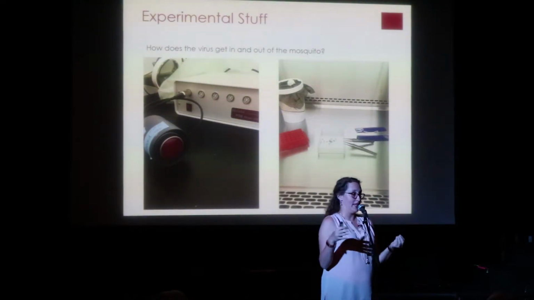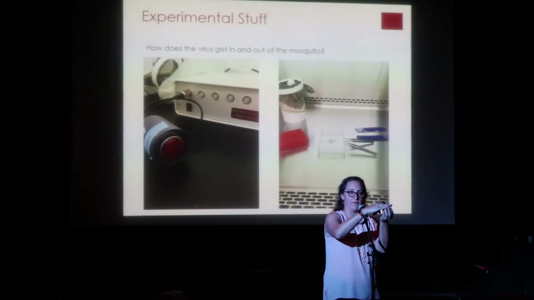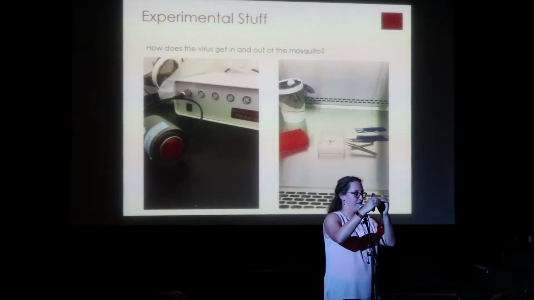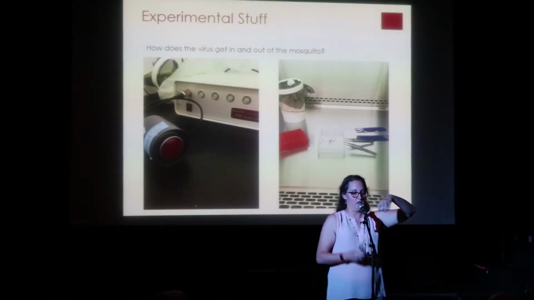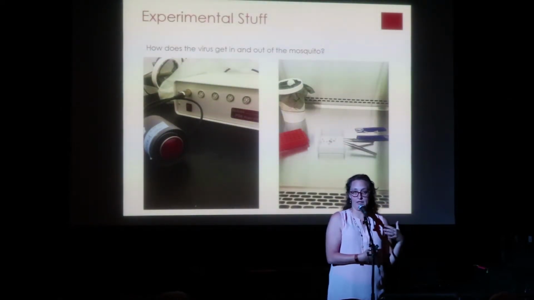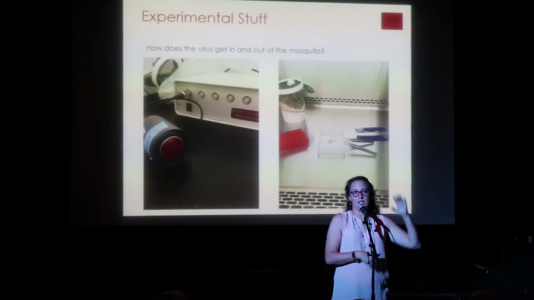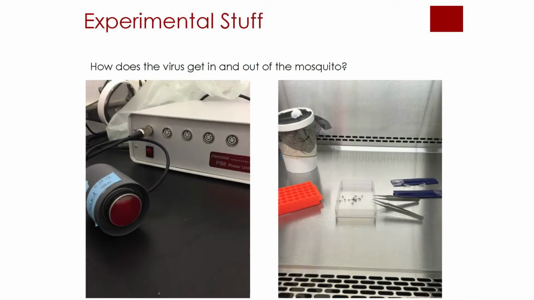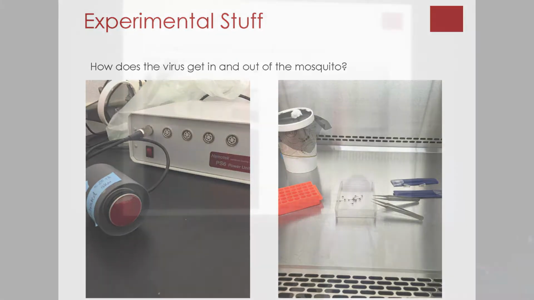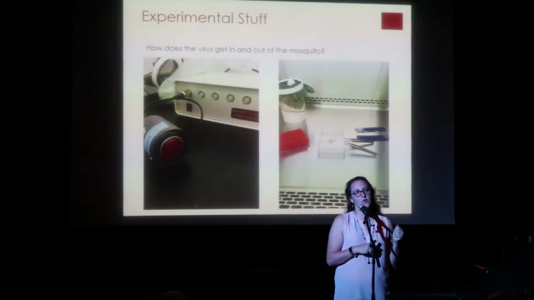We order blood from a lab, because that's a thing people do. We put virus in it, and we put a really thin bit of membrane on it, and we put it on this arm that has a heater, and it keeps it at 37 degrees Celsius, which is approximately 98.6. We put it on top of a cage of mosquitoes, and they just go to town. It has made our life a lot easier. We get pretty good feeding rates on colony material, which is mosquitoes that have been trained to do this sort of thing. When we get mosquitoes from the field, it's variable depending on what they feel like that day.